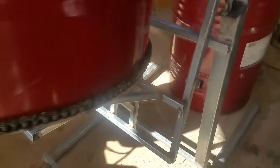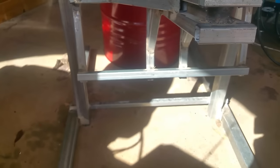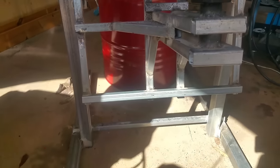Made the stand. Get out of that sun. So that's the stand.